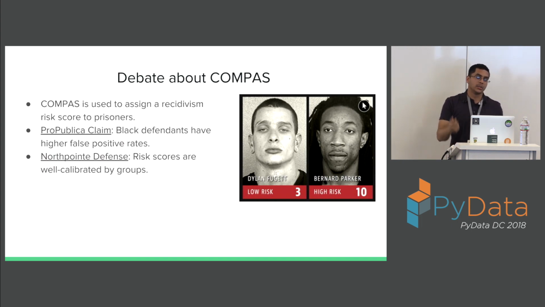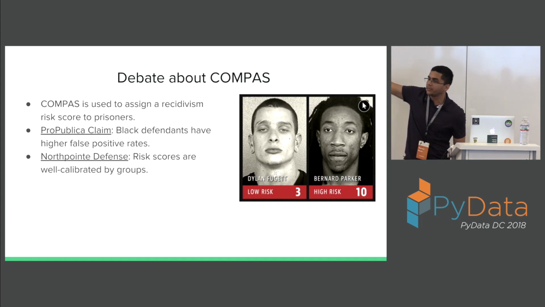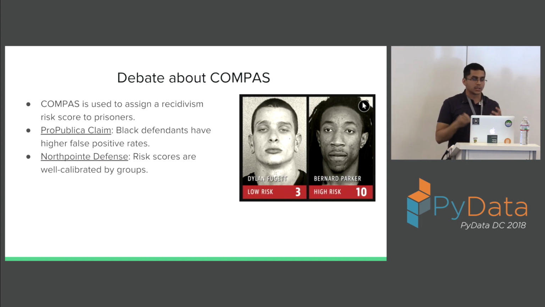And that's the issue with statistical calibration. Yes, you treat everyone the same, but you don't acknowledge that the underlying distribution is different for these two groups. I think this really goes to show that you can optimize for one of these metrics and horribly fail at one of the other metrics. And that's a big result we're learning now.